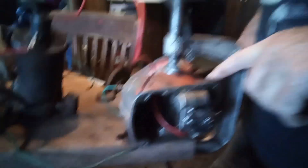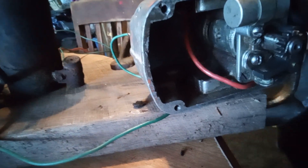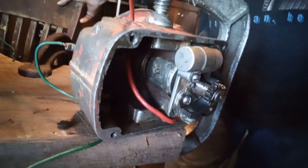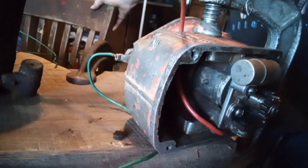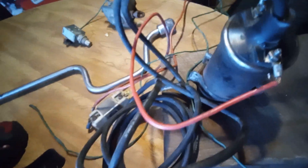My D-8 pony motor — I've changed the mag over to a coil. It just runs so much better with the coil — the one that's up on the hill. Anyway, these magnets will go bad inside here. There's a magnet in there, it'll go bad. The old ones have got a big horseshoe-type magnet. There's a guy in Sweden — I believe his channel name is Yesterday's Machinery — he showed how to recharge that magnet and make it work. He's a pretty sharp old boy. But anyway, Crazy D, here's your example of how to turn that LAK mag into a distributor and get that thing to run. You'll have it running like a top again.